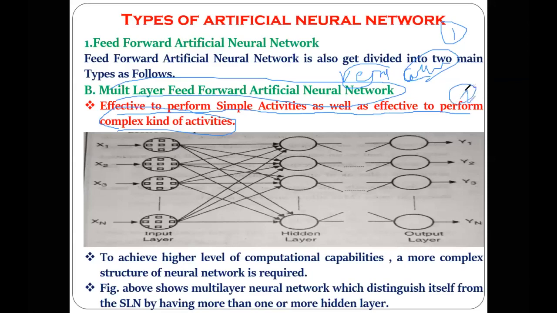Which is the more complex activity? Doing the calculation or identifying? Calculation is complex. Recognizing the images versus doing calculation, which is the difficult task? Calculation. Take your own example. If I give the example, do the calculation of 2+3+4+5 like this, and if I put some images in front of you, then which task will you think is a complex activity? Calculation is complex activity.